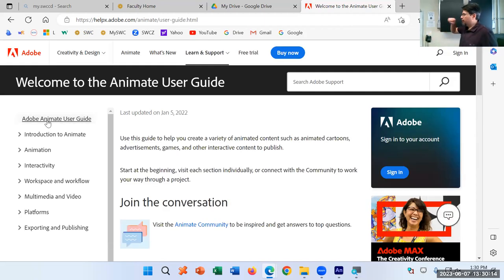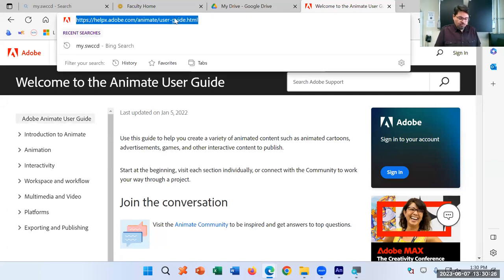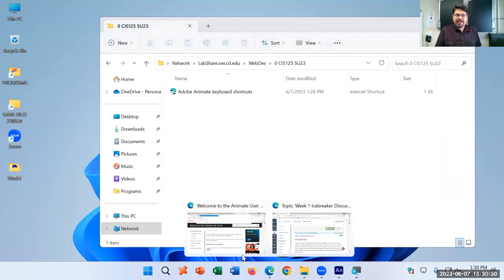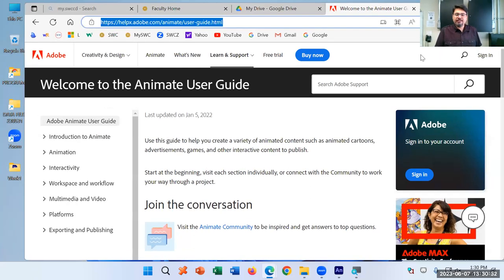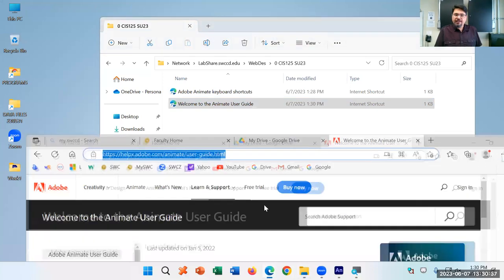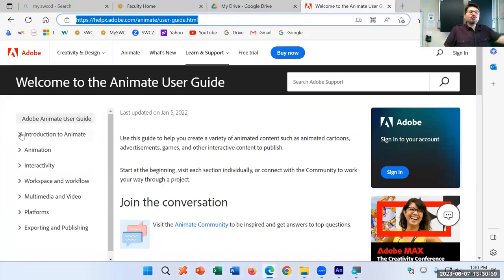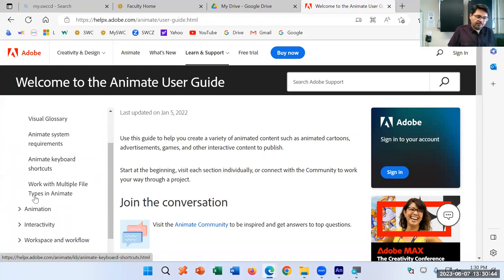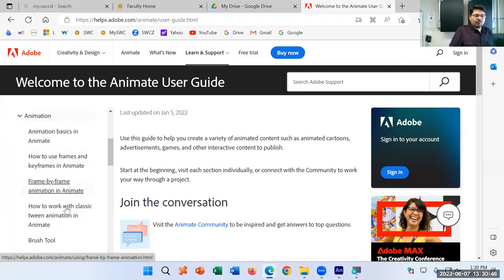And instead of buying a book, there's no required book for this software. It's all online. The book, the manual is all online. This link here, Adobe Animate user guide, that's chapter one of the book. So whatever I show in class on how to do something, there's always going to be the online version. And there's always going to be the ability for you to move ahead, for you to see, okay, what's next? Let me learn about this. Let me learn about that. As the class catches up, I want to further go on.